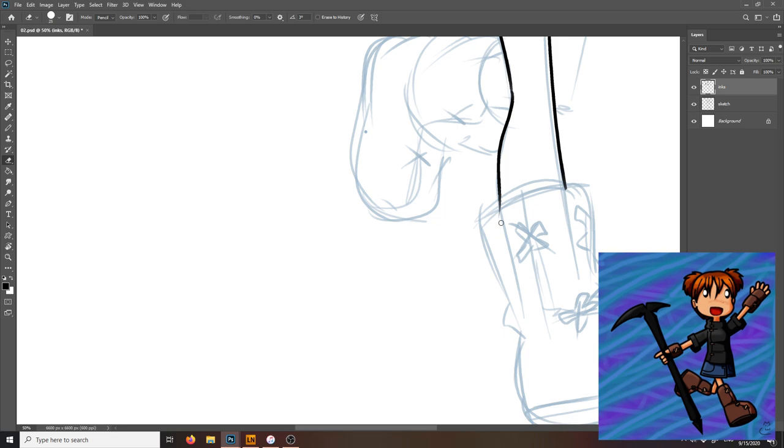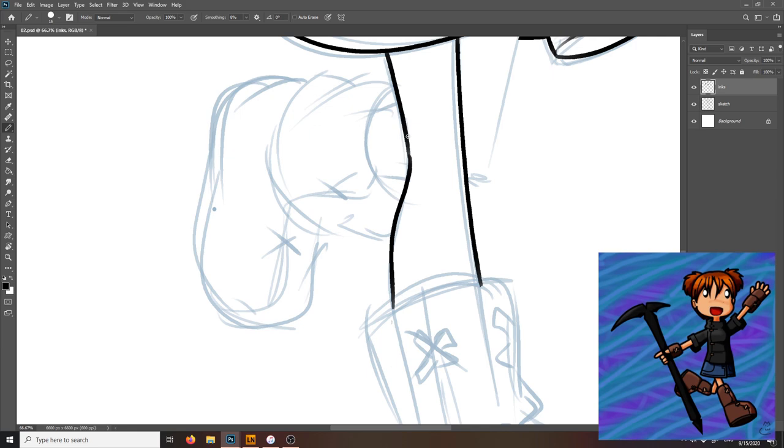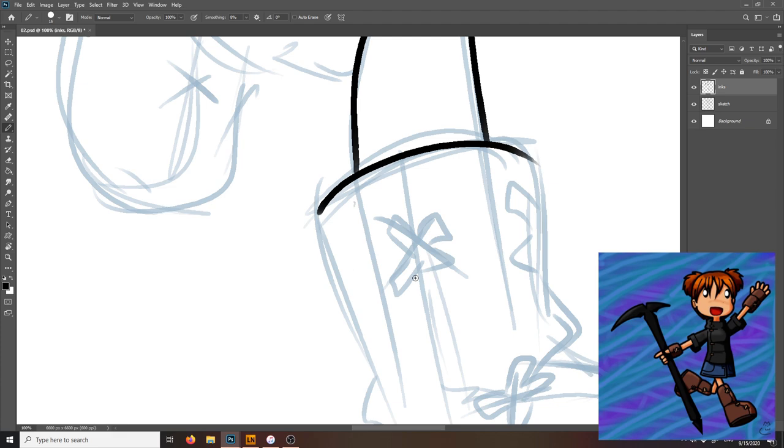I used to do those straight stick legs, but for a long time I've much preferred stuff like this where there's some implied anatomy. Not a lot of anatomy, but a touch of anatomy.